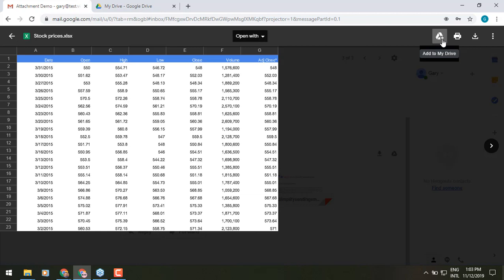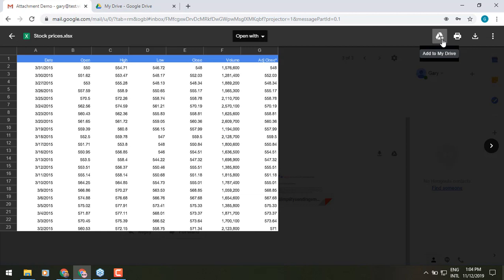With the method that I use, I have created an email attachments folder in Drive. Underneath that, specific folders for the specific file types, such as Excel files, Google Docs, Microsoft Word, PDFs, and so on. So it allows me to find those files just that much quicker. But you have to add it to your Drive to be able to do that.